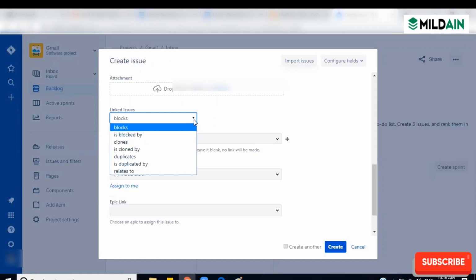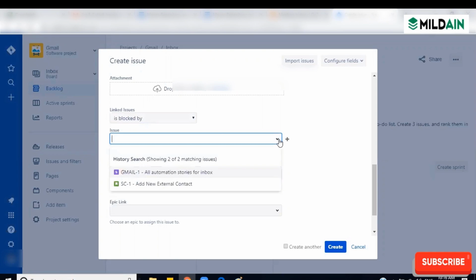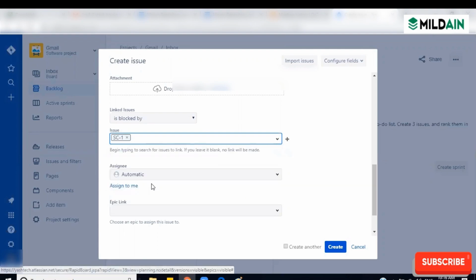So the person who is going to be assigned this story and is about to start, he will come here and see the linked issues. Then he will see whether it blocks somebody or it is blocked by somebody. And you are blocked by whom? Then you have to see some stories, right? Here, there is a story called user login. So this is blocked by the user login story. Unless that user login story is resolved, you can't move on. So I'll select the story and it will say this particular SC1 is blocking me, so that the person will know that it is dependent on that.